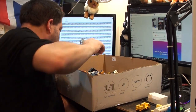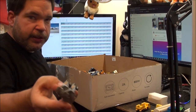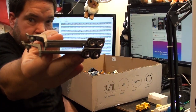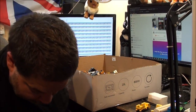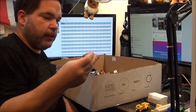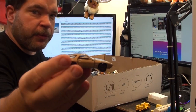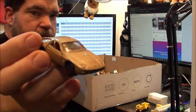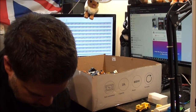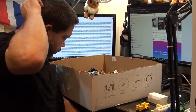Right. Two of these silver trailers from Matchbox. Might go with those two silver cabs that are in here. Again, I've got this style of Porsche in other variations, but not gold. So that's another variation I didn't know existed. I'm always learning with this.